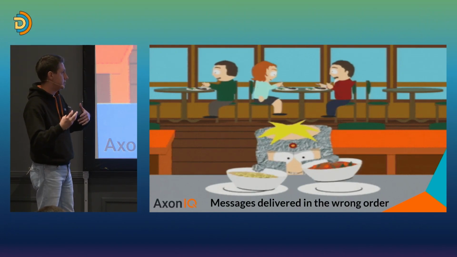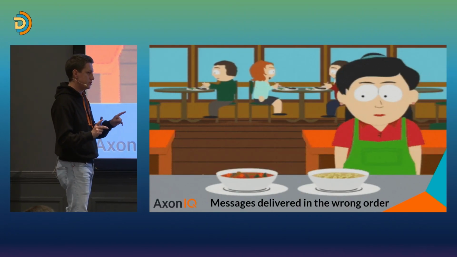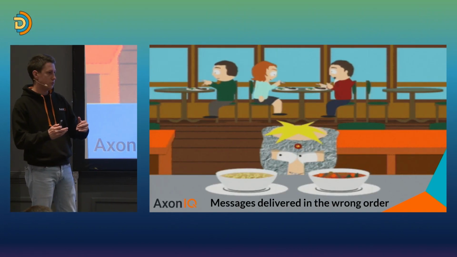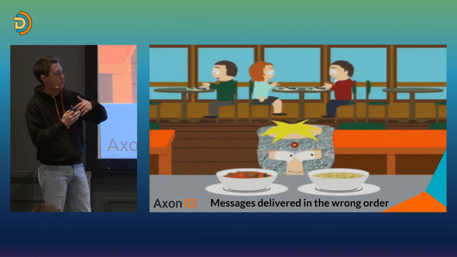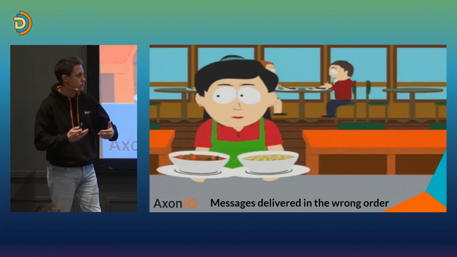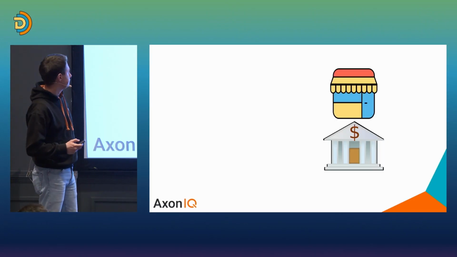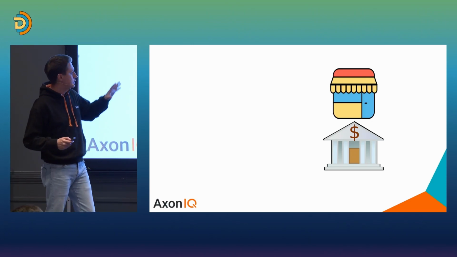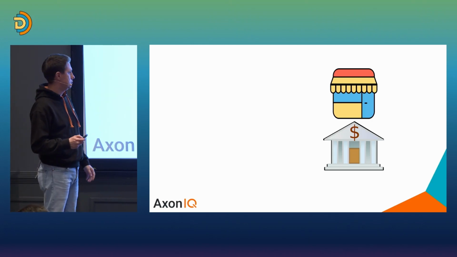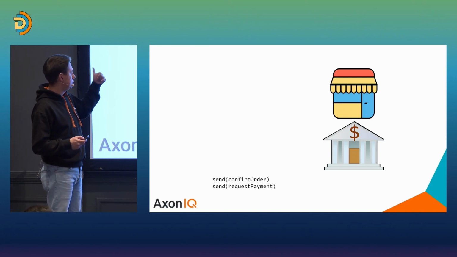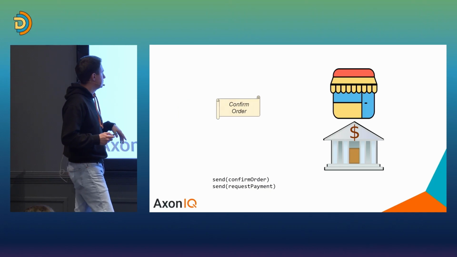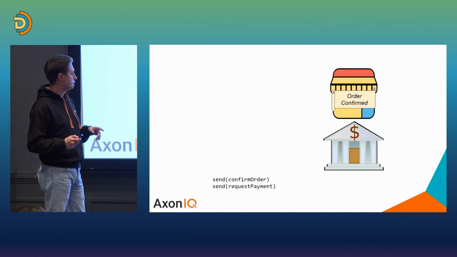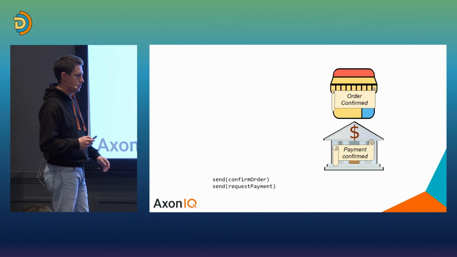Maybe you have several TCP channels opened between two services communicating with each other, and there is just no way that you can impose order guarantee on several of those channels, right? So we need to do something more. The very first thing that we are going to explore here is, again, really the same use case. So we want to confirm the order and we want to request the payment. Order is confirmed, we request the payment, payment is confirmed, and this is really the happy scenario for us.